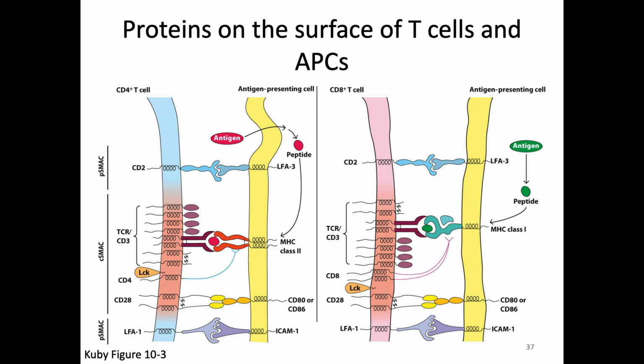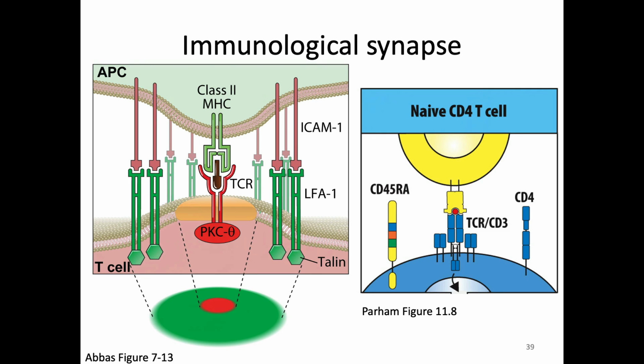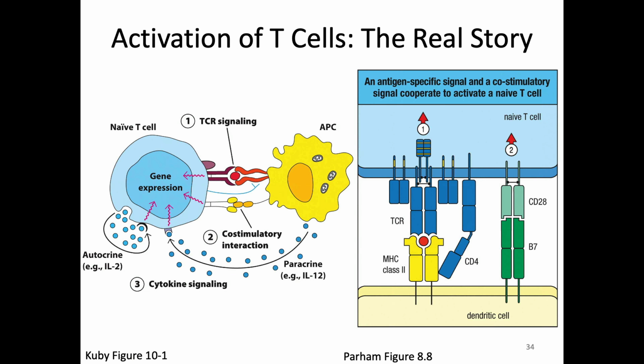And so we're going to see a bunch of what's known as directional secretion, where the cells can talk to each other inside this integrin wall. To the point where we can actually see these proteins make rings on the surface. It looks like a Target logo if you look at where different proteins are set up on the surface of these cells, which is known as the immunological synapse.